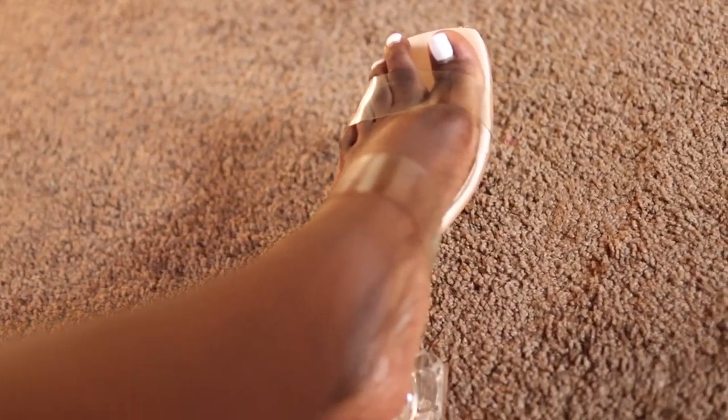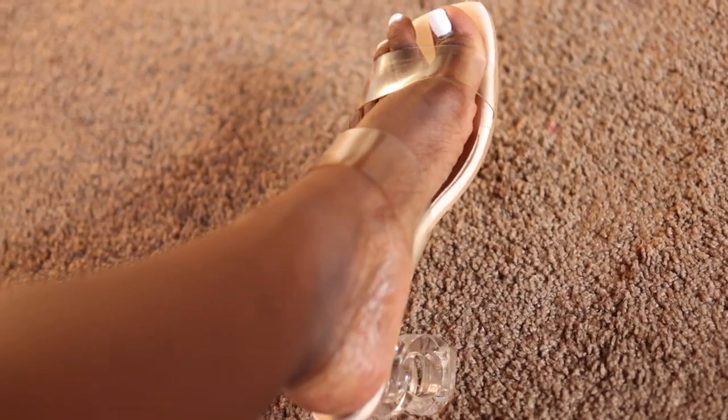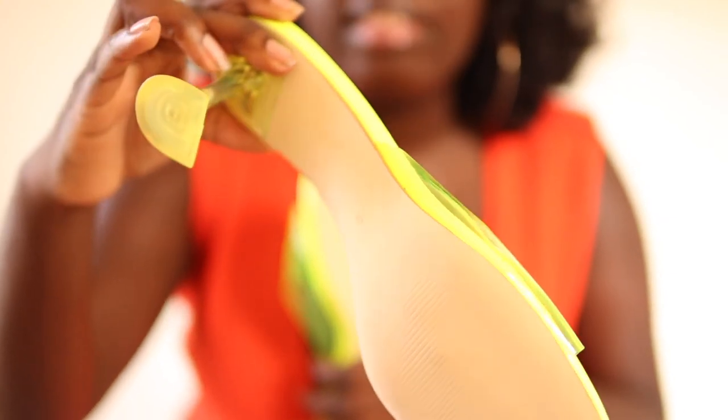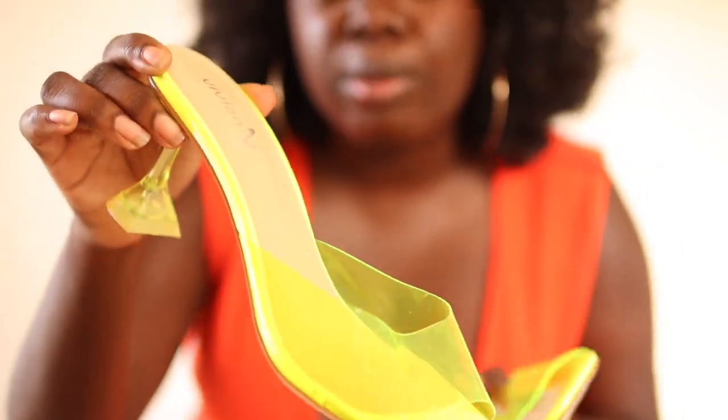Speaking of shoes, let me introduce y'all to my favorite going-out shoe right now. This shoe is from Shein — I'll link it down below. I love this heel detail and I love the strap — it's just a clear shoe that will go with anything. I got this in a size nine and it's just been my go-to shoe. Every time I want to go out and jazz up my outfit, I wear this shoe — 10 out of 10 recommend. And then these shoes — these are the neon hotties. Very pretty shoe. I got this in a size nine. I'm in between sizes eight and a half and nine, so if you're in between sizes like me, just get the eight and a half. I love this type of heel — this is definitely trending right now.